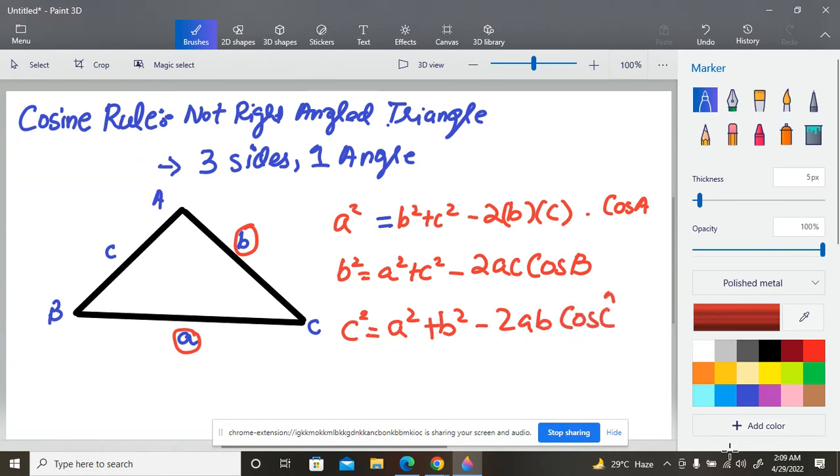As you have to memorize this thing only, that for example you have three sides and one angle. If these are the four values in this formula, so for example out of these four you have only three, so you can find out the fourth one. So let's go and check how can we attempt the question.